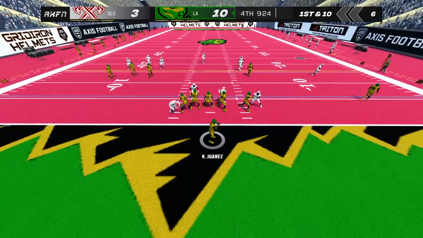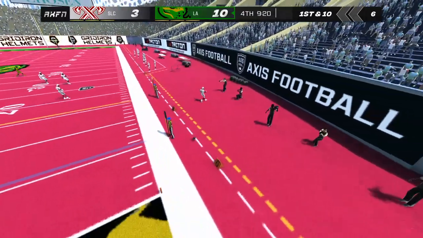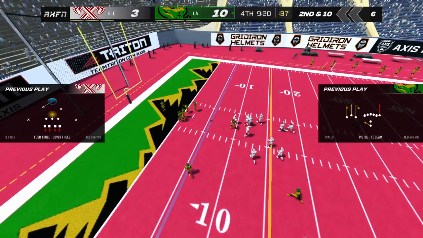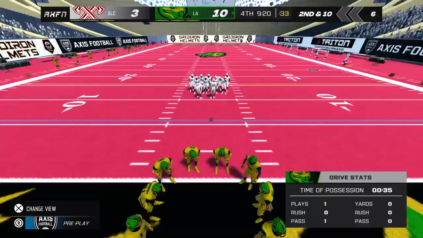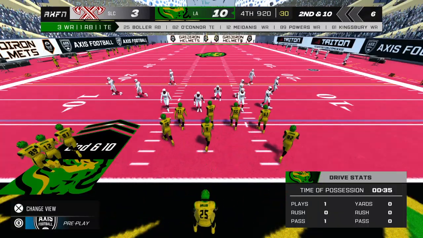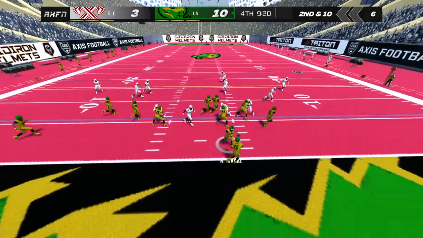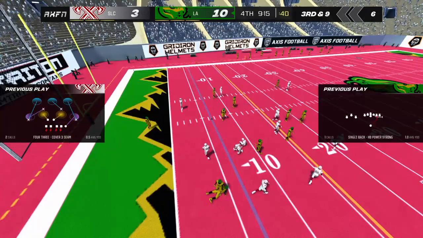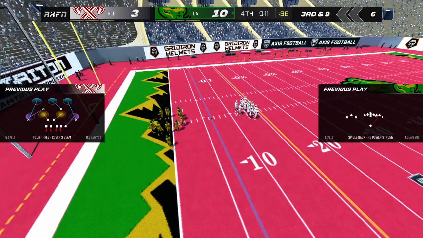Number 9, looking to pass. The receiver can't bring it in. Second down. Go! And he won't make it very far before being dragged down up at the 6. That will bring up third down.